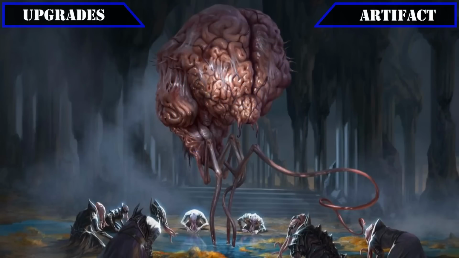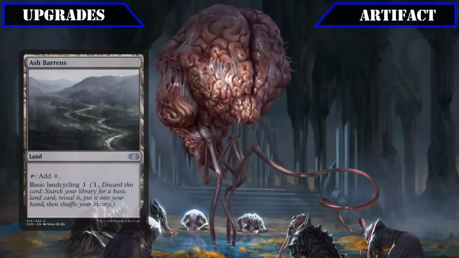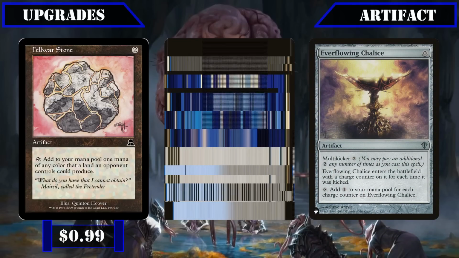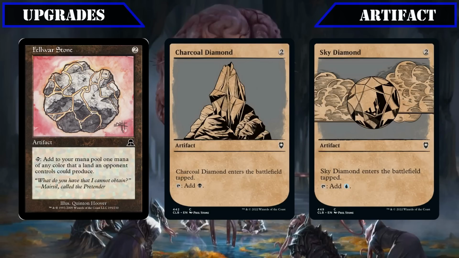Quickly running down our artifact upgrades, we'll be swapping out the powerful Leyline of Anticipation for Wayfarer's Bauble, the cheap ramp it provides us being preferable over playing at instant speed since we'll be needing to mill our opponents on our turns anyway. The subpar lands Ash Barrens and Dimir Aqueduct, along with a somewhat random inclusion of Everflowing Chalice, will be cut in favor of Fellwar Stone, Charcoal Diamond, and Sky Diamond, all of which give us cheap access to colored mana to more quickly reach our commander and other high CMC creatures.